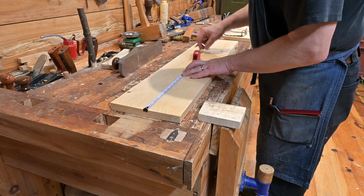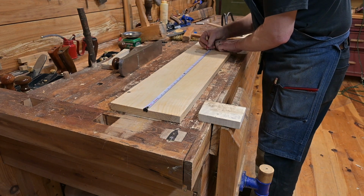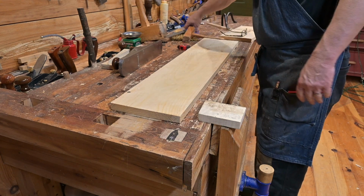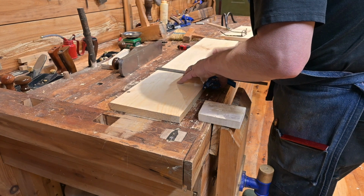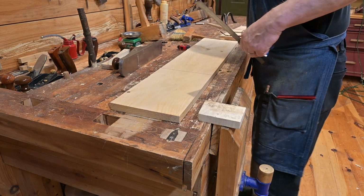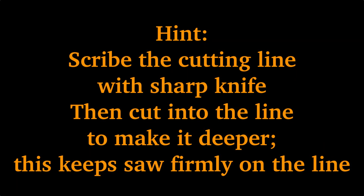Measure and mark the lengths of the two end pieces of the trug. After you measure, you're going to scribe against a square with a sharp knife, as Tom is doing here. First he's marking it with a pencil. Then he's going to deepen that line with a sharp knife.